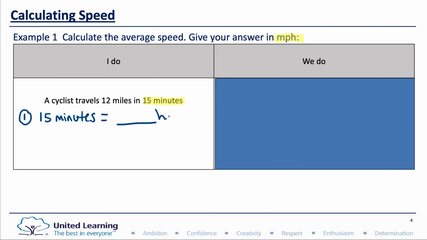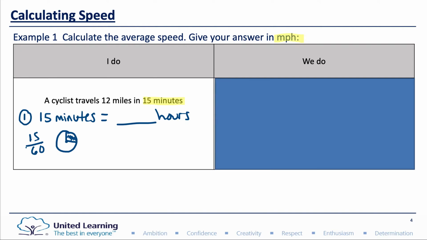To how many hours? Well, I know that 15 minutes, if I turn it into hours, would be 15 out of 60 because 60 minutes is equivalent to 1 hour. So we have to think about 15 divided by 60. This is where if you're really good with analog clocks, you can think about if I had 15 minutes gone from an hour, it would look like this. And notice how that is a quarter of the clock gone. So it'd be a quarter.